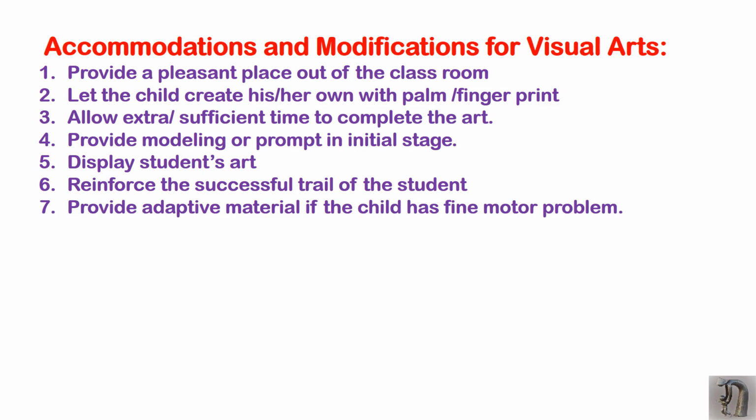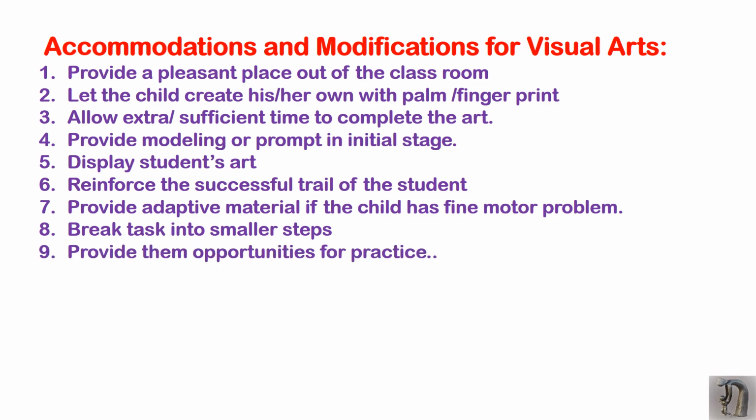Some children may have a fine motor problem, so you try to adapt the pencil or color so that they can easily do the activities. Break the task into smaller steps. You can say, okay, you have drawn a half part, then the other half you can work on after 1 hour, or sometimes after a break of 2 or 3 hours.